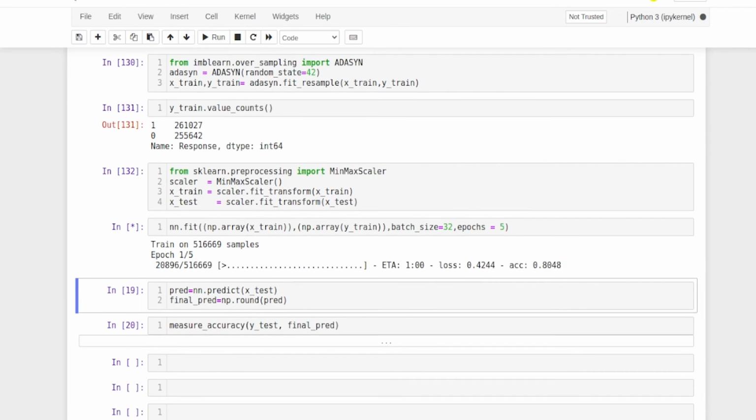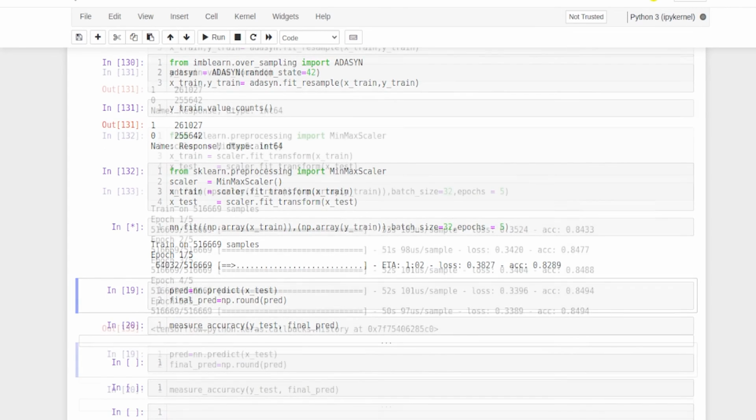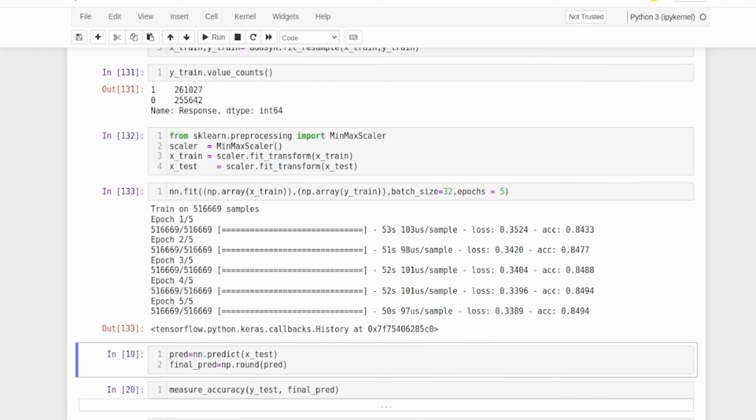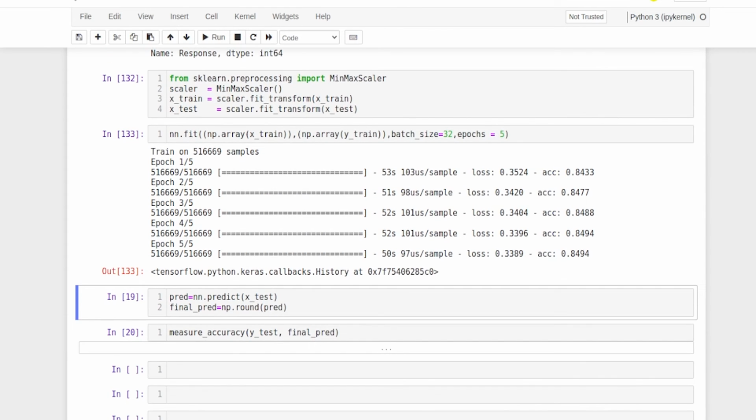The model training process will take some time, so we'll meet after the 5th epoch. Now our model training is done. Let's move on to the inference part. We take an inference with the help of this model on the testing data using nn.predict. nn is our model and .predict is one of the methods of that particular nn model.